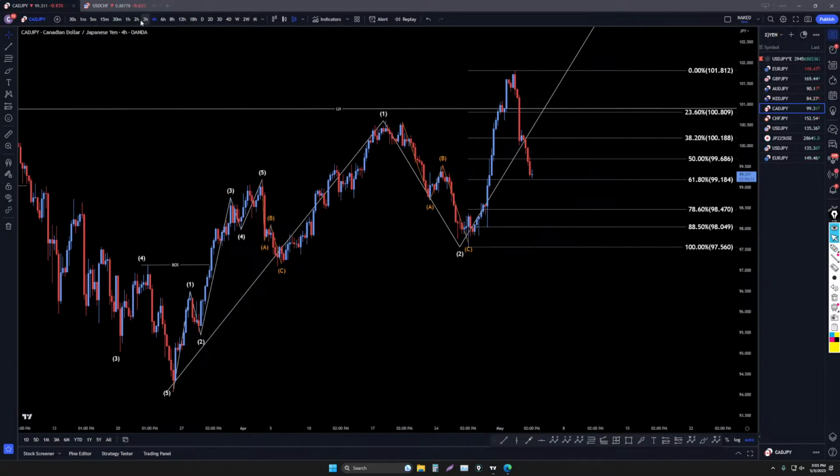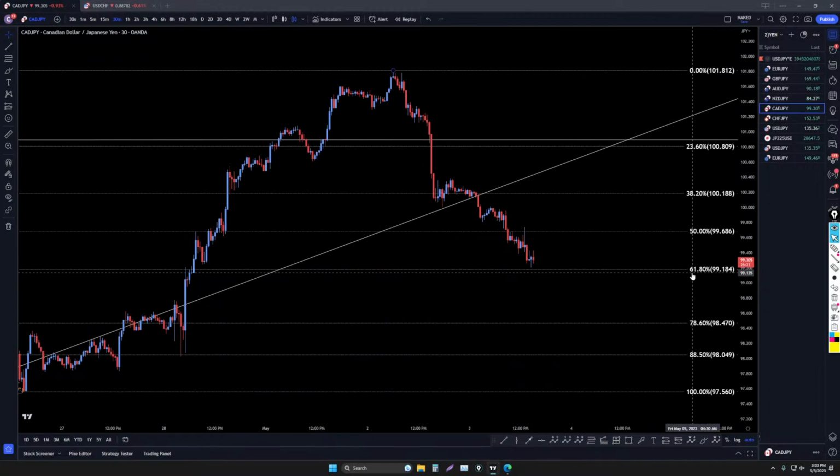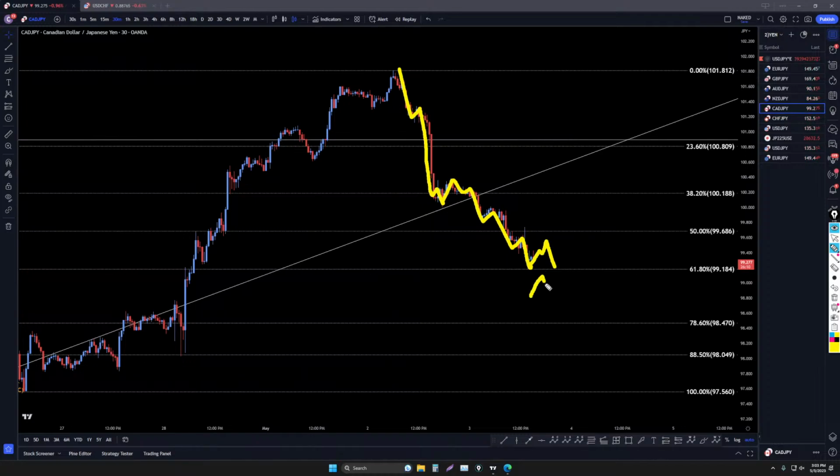So, we got to go down to the 1-hour time frame on this. That doesn't really look to me like a correction. I guess I possibly could picture that being a correction. Let's go down to the 30-minute so we can see this structure. I would have a hard time picturing that as an ABC because, I guess that's a trend. This is a correction and this is a trend. But it looks more like a wave A, which means the next move would probably be a B and probably down again for a C. So I'm still expecting to see a 3-way pattern down, just like I am on pretty much all the yen pairs.